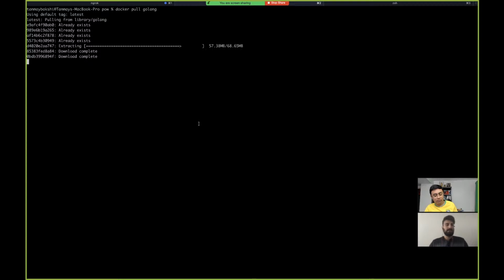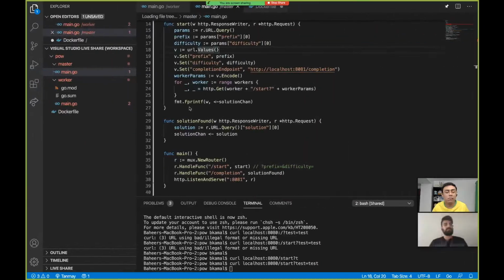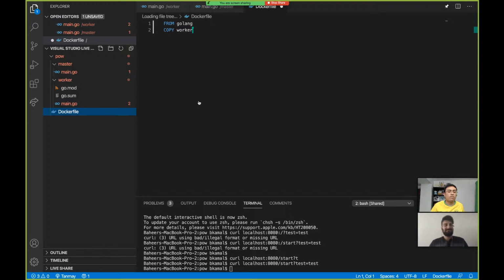Can you go into your terminal? I mean your VS Code? Go to your VS Code. There's a new file called Dockerfile. Okay. So I'm not sure if everyone here is familiar with Docker, but I'm just assuming it might be.